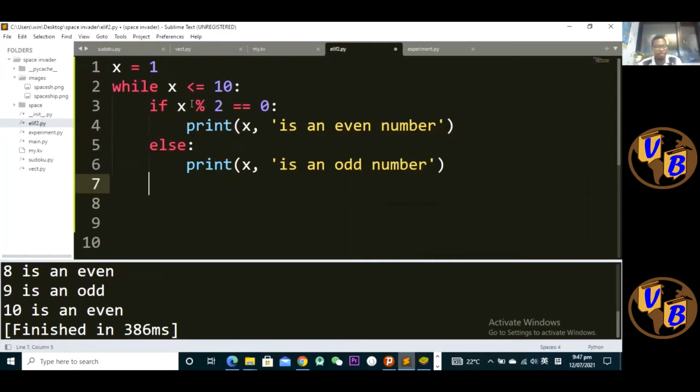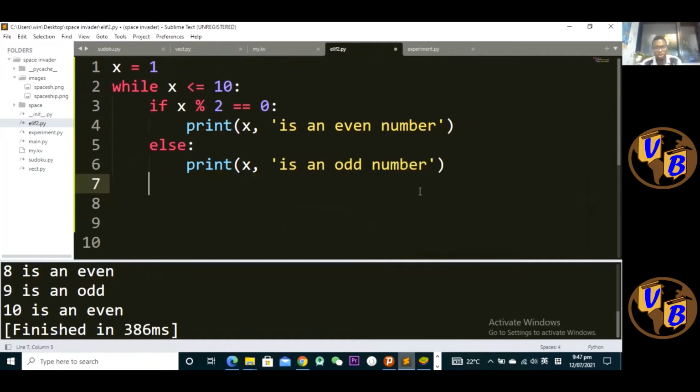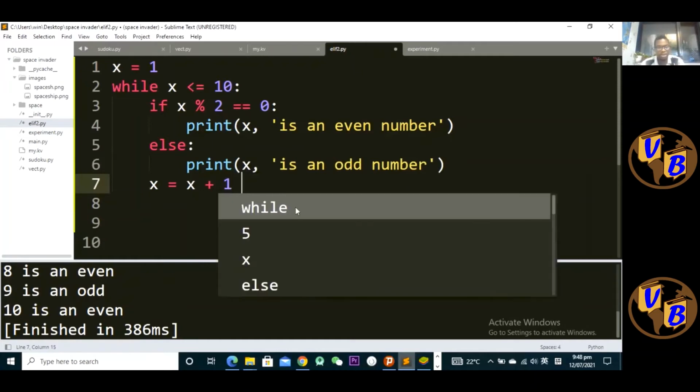As you can see, so far we have an incomplete while loop. This is an infinite while loop. If I try and run this, it will run forever. But we want it to increment the x, so that at some point this condition will be false, so that it terminates this while loop. So what we're going to do is add a 1. You can decide to add 2 to the x if you want to count even numbers only, or if you want to count odd numbers only, you can actually do that. But right now I just want to add a 1.